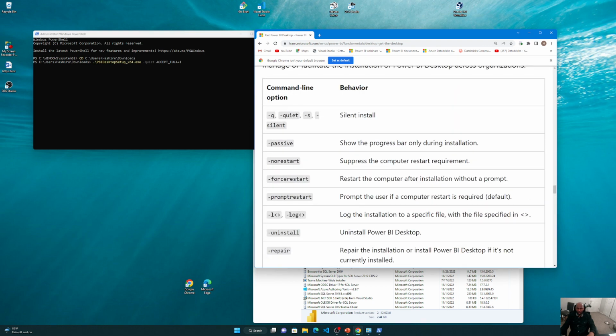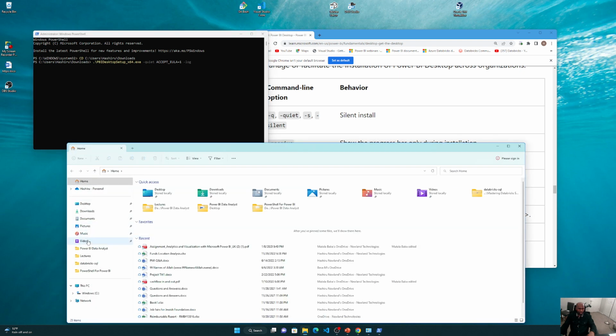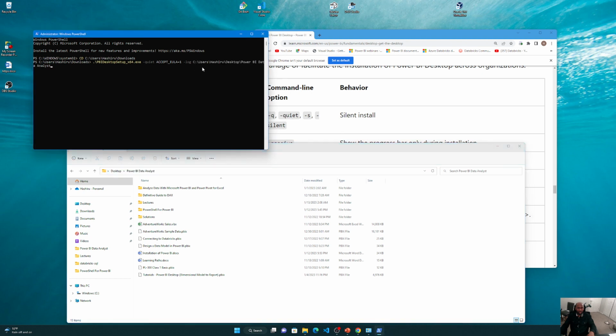I would like to log the information, so let's see -log, and let me give it a location where I want the log to go. I want the log to go to desktop, so I'll click this and right click here. It has to be in quotes.